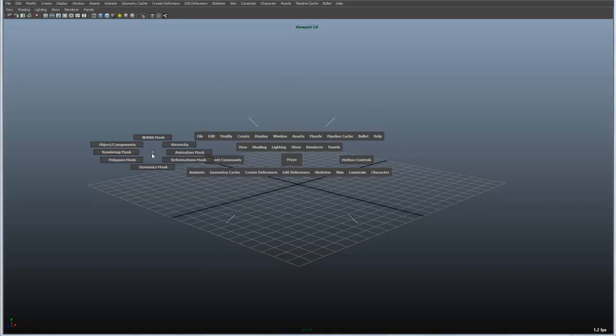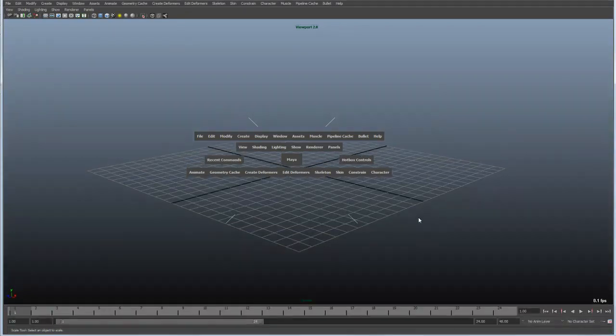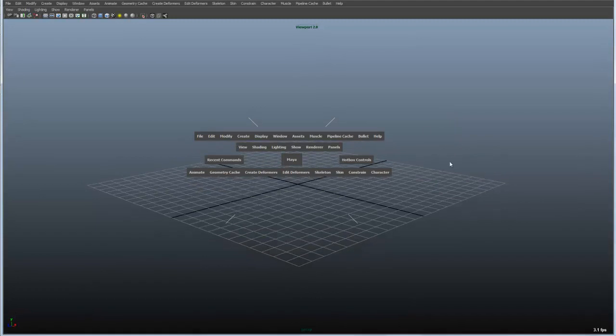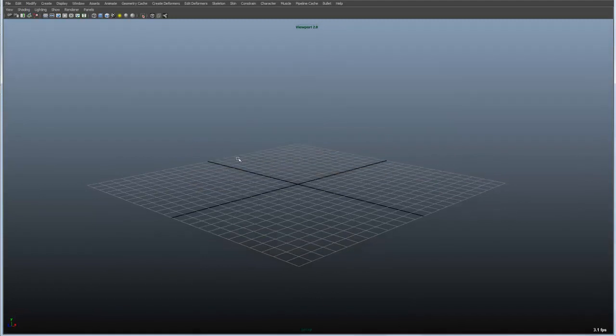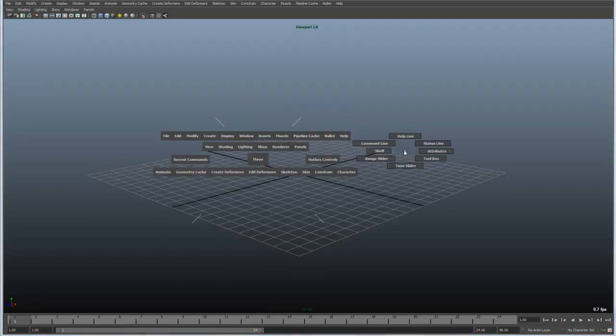And then over to the right is a way of parsing out different selection sets. So if we go to the right quadrant, you can see that quickly I can turn the help line on, the time slider, and the range slider, and never do those menus come up for anything longer than a split second. If I am in my scene here and I want to start animating really quickly, I might want to turn on the time slider and the range slider, and that's all I ever see when it comes to turning those on. Of course, as you start to learn them, you might want to pull those up and look at them, but your muscle memory quickly learns where those happen to be.